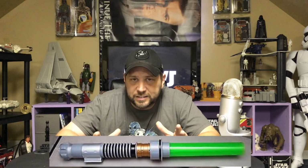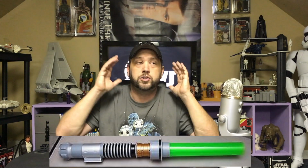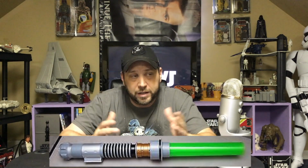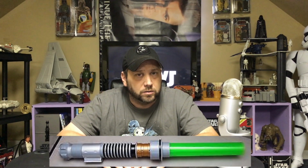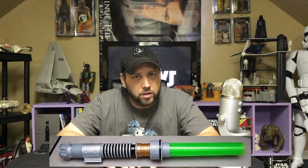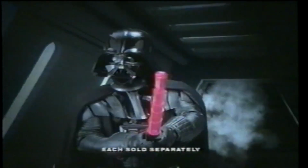And one thing really cool, the blade was telescopic. However, for some reason, I don't know why, there's about a foot of plastic that hangs out of the handle. It won't push down. I don't know why it was so hard for Hasbro to find a way to make that top plastic push down into the handle. It would take them a few more years to figure that one out, although it doesn't seem like it was really all that hard.